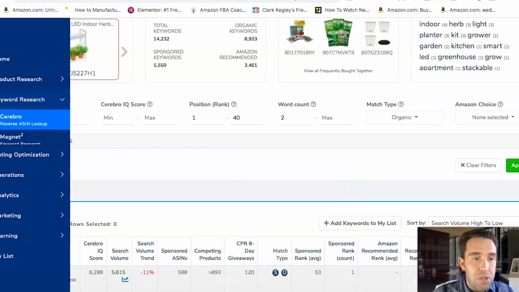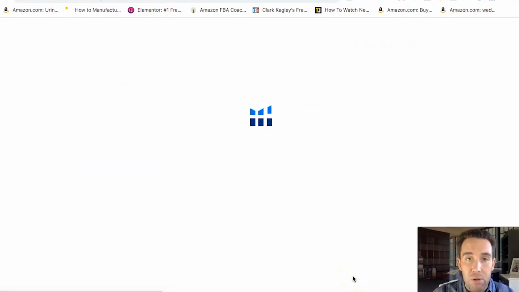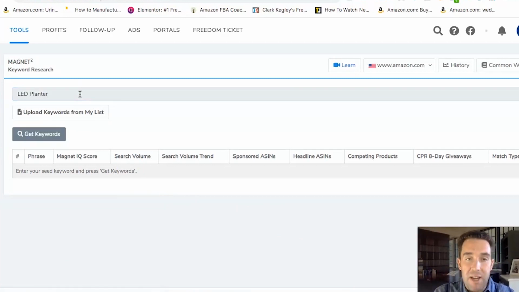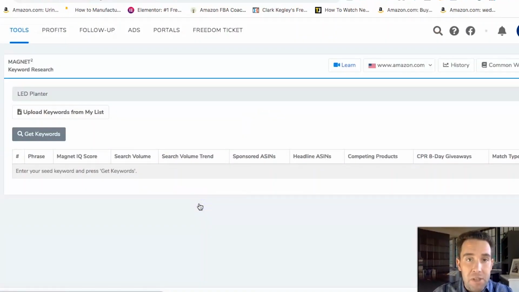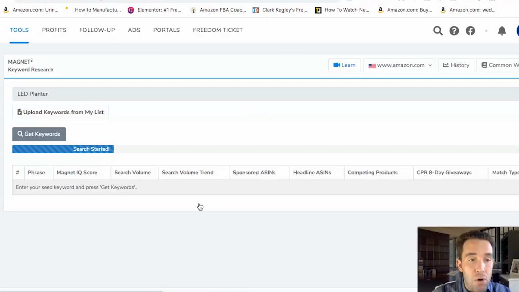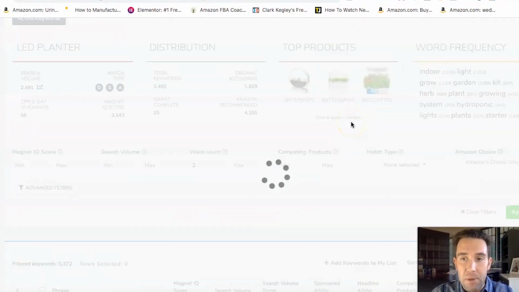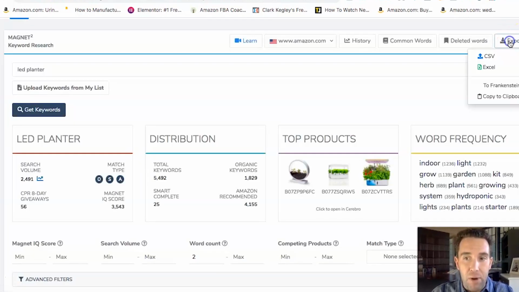You can also use Magnet. Magnet is another keyword research tool. So you would want to download that Cerebro list there. You would want to go ahead and download that CSV file to your computer. So you save that because we're going to use that for PPC. We're going to use that for our listing optimization. We're going to use that for, of course, PPC. Oh, and then the last thing we're going to use that list for, that CSV file that you can export up here in the top right, export, and then CSV file or Excel file right up here, okay?